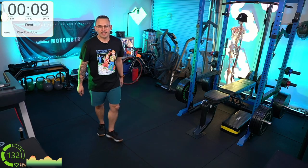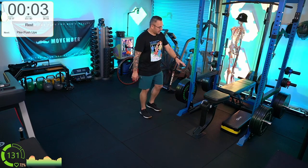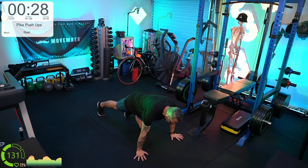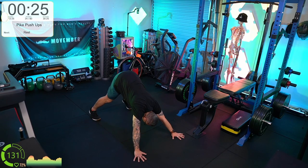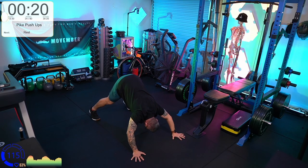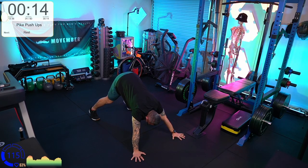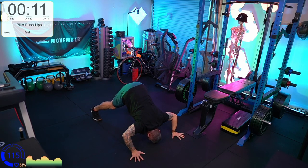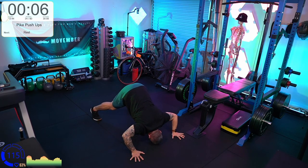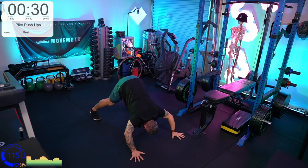Okay, pike push-ups. Rin, how do you feel with these ones? You can actually go up onto a platform if you like. You can go either way. So I'm still gonna remain from the floor here. Straighten those legs out, get a nice 90 degree angle. So we're gonna lower our heads and then push our heads away from the floor. Try not to have an aggressive bang extension. Try not to do that. I sometimes do it and it's naughty, it's bad. What you need to do is a nice soft extension. Because the last thing we want is what we call hyperextension.